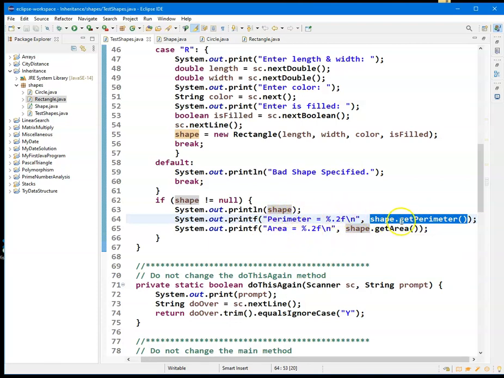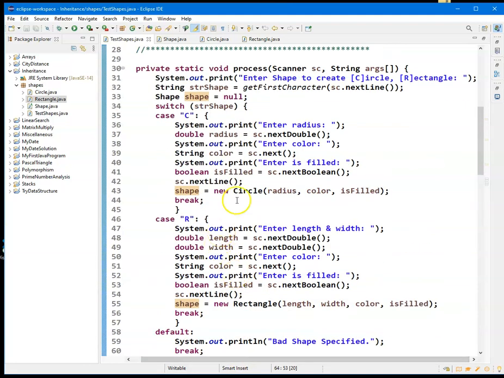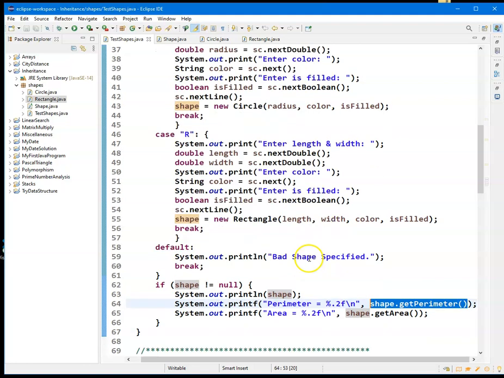So basically these three lines right here, 63, 64, 65, will print out different things depending upon what's actually stored in a shape. And there's no if statement required here. It's just going to output different things. So basically, you're going to have to embellish this by maybe adding another triangle prompt here, and case T, and then do the rest there.